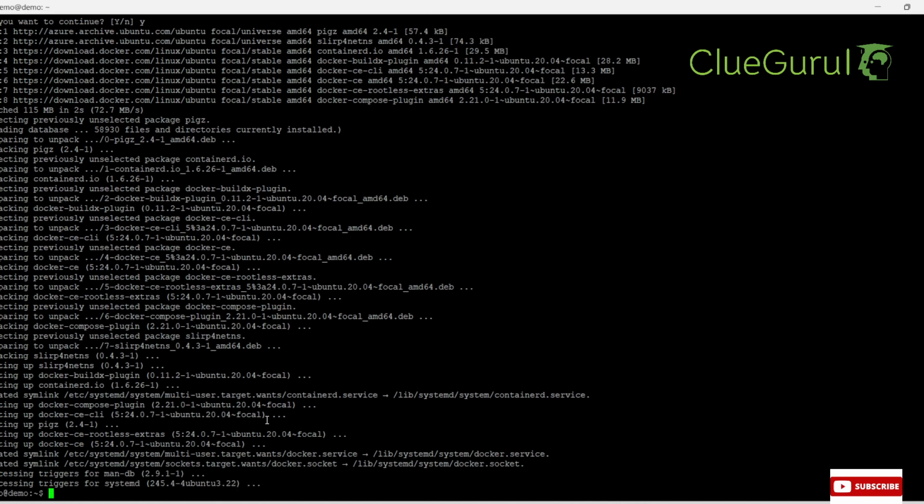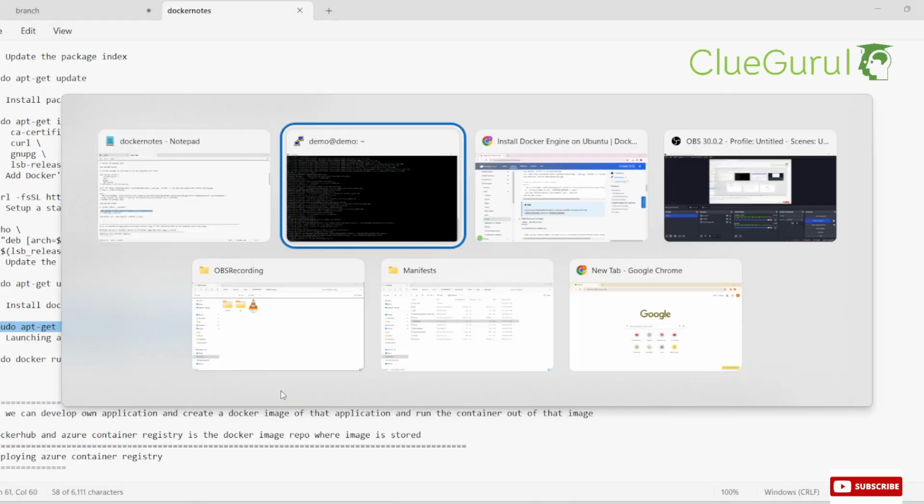Yeah, now Docker has been installed on our Ubuntu server.